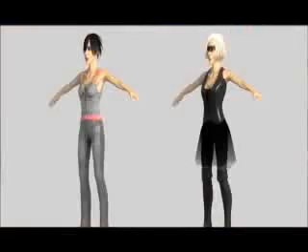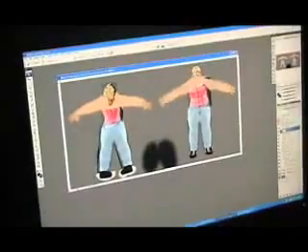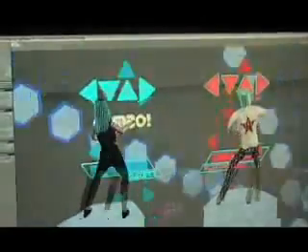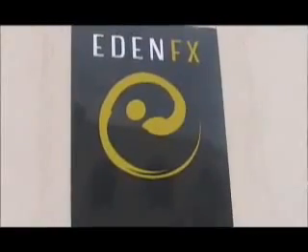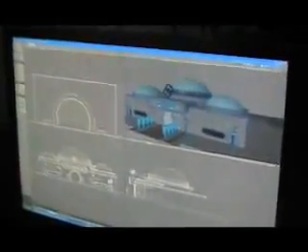This was the largest visual effects episode for Ghost Whisperer since the beginning, just the sheer number of shots and the complexity of the shots. When we set out to do this, we knew we could pull it off. We were really confident with our team at Eden Effects. Knowing what we had there kind of gave us the courage to go ahead and agree to a lot of this, because of the team that we've been working with for years now. And so when you know what you have in your toolbox, you're not afraid to build anything.